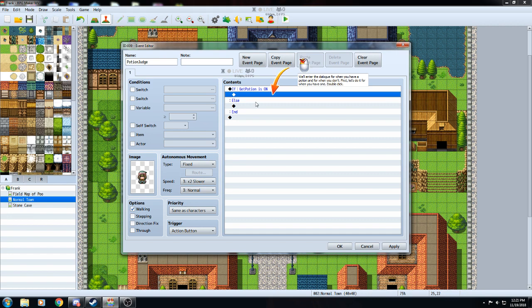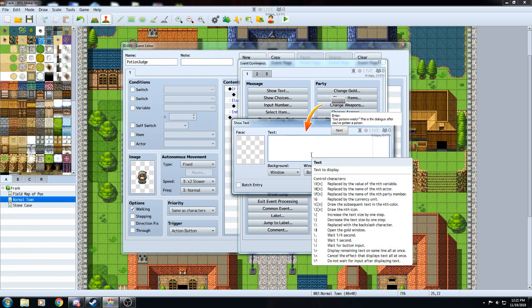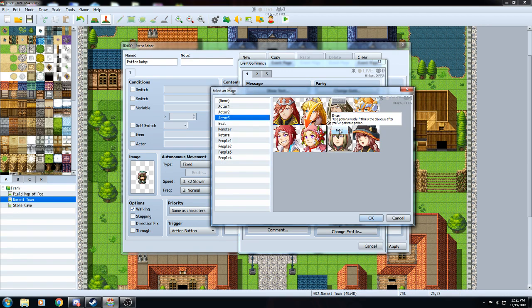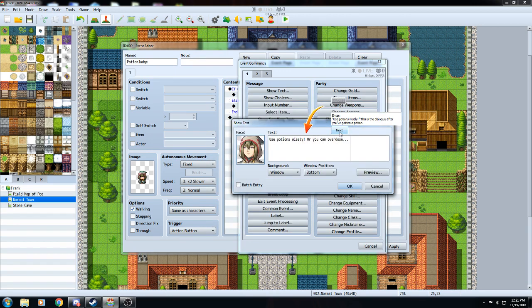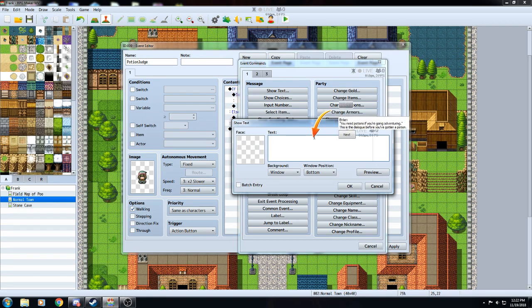We'll enter the dialogue for when you have a potion and for when you don't. First, let's do it for when you have one. Double click. Show text. Use potions wisely. This dialogue after you've gotten a potion. You can overdose. Juvenile humor. Alright, double click underline else. Show text. You need potions if you're going adventuring.